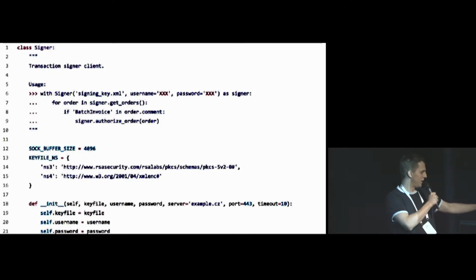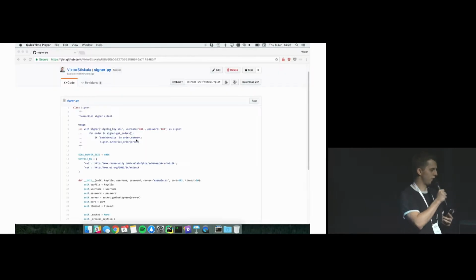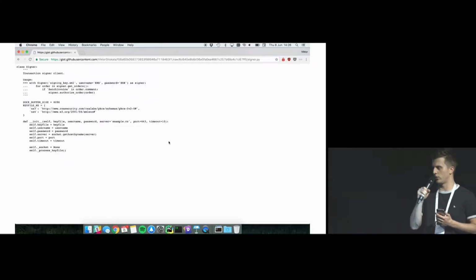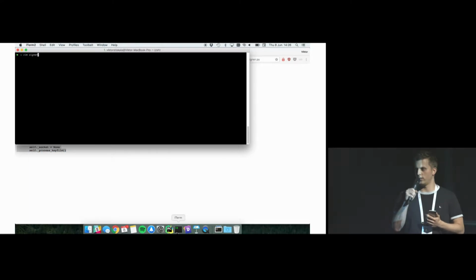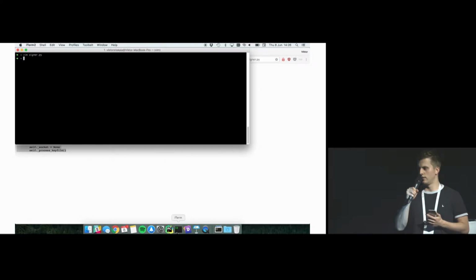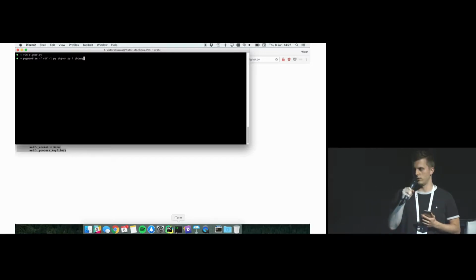And many of you are probably Python developers, right? So why don't we use Python for that? This is a short demonstration of Pygments and how you can highlight the source code in your presentation. I will just copy the code, open some editor and save it to a file. After that, I will call a short script called pygmentize. I'll show the commands later.